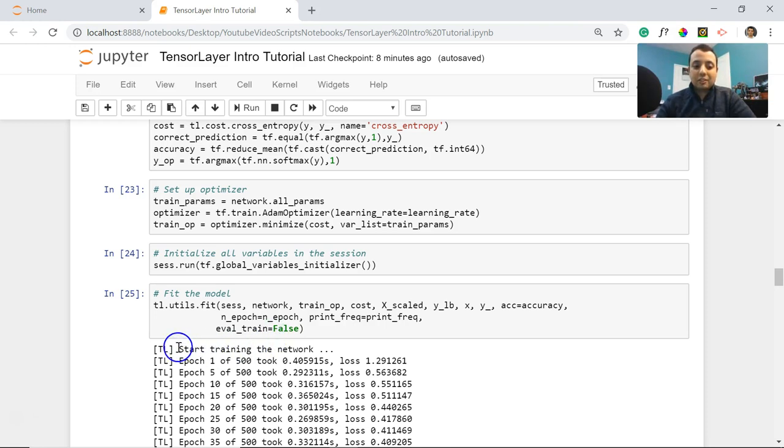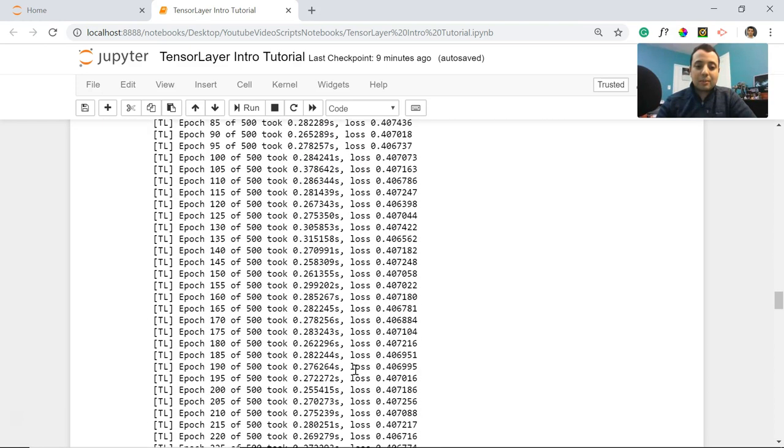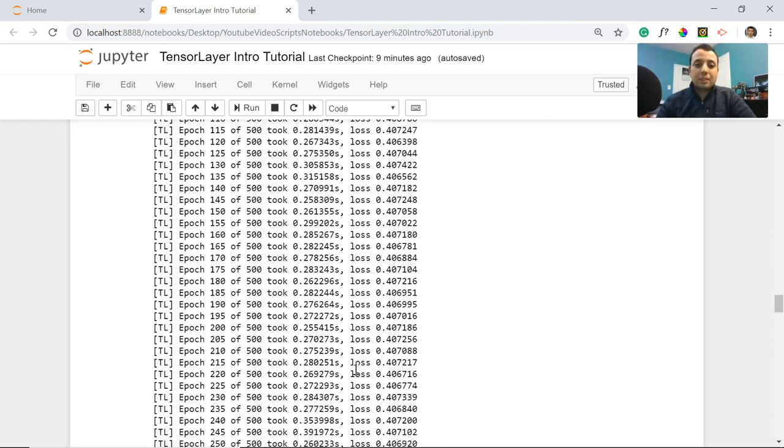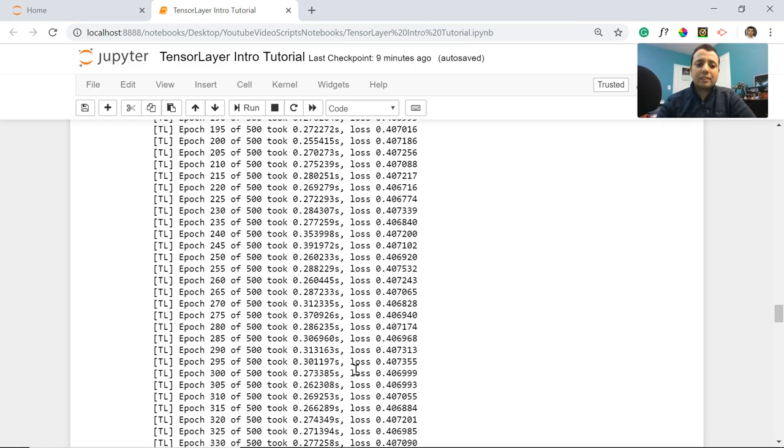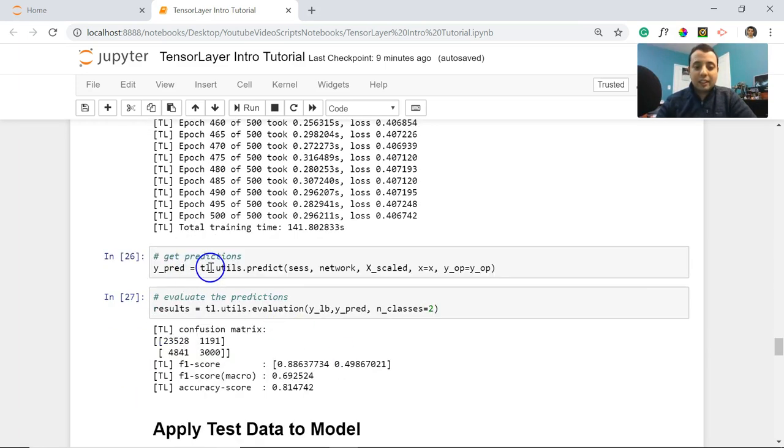And once you do that, you would see the following show up, as you've probably seen already. It tells you at each epoch, again, in this case every 5, because we set the print frequency to 5, how long it actually took to run the epoch, and the loss that was computed at that step. Since we did 500, this would run 500 times. This does run for about a couple of minutes, at least on my computer. It may take longer for yours, depending, or shorter. So we keep going through all that. And then we get our, again, similar thing to Keras, set our prediction function to actually get our predictions.